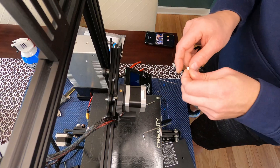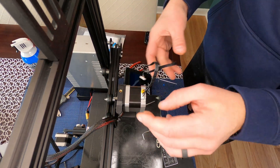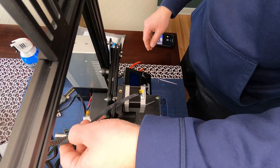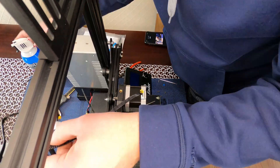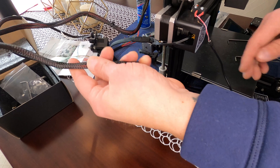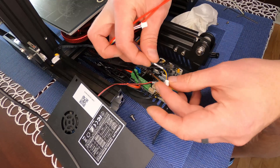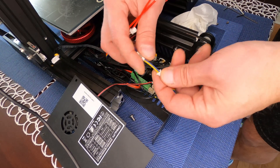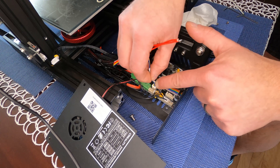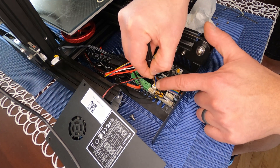They give you an extension cable in the kit since the new extruder won't reach the board on its own. The male side plugs into the new extruder. Put a couple of zip ties on there. Run the new wire back into the main board enclosure, feeding it under the printer. The 24-volt connector plugs into the front of the board, right next to the other fan connector — push that into place. If it's hard to push, use the small screwdriver that came with it.